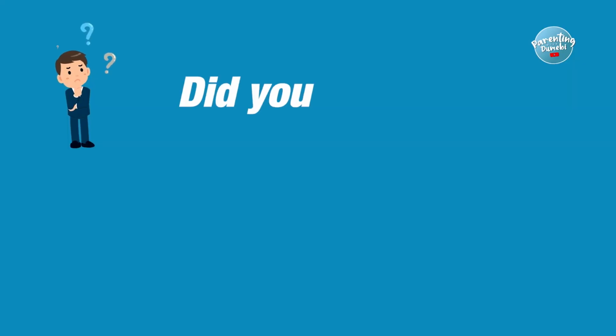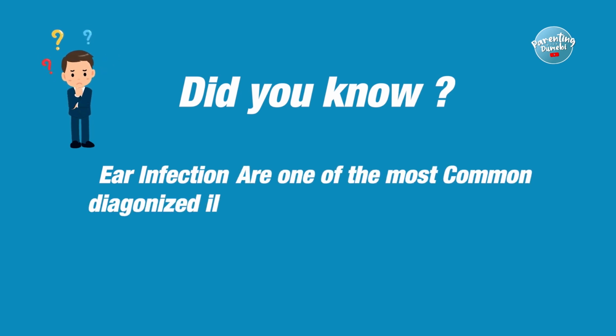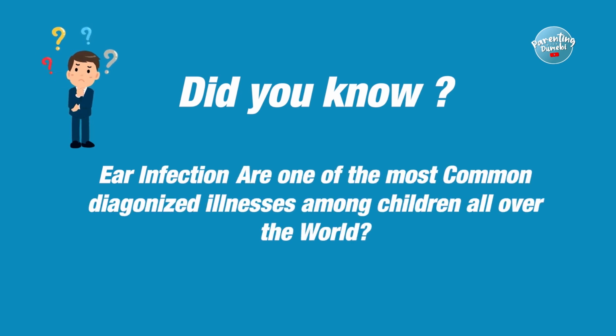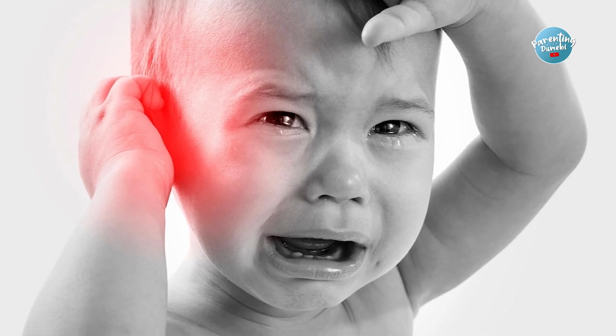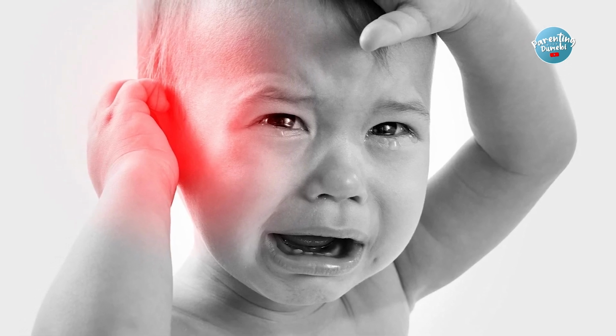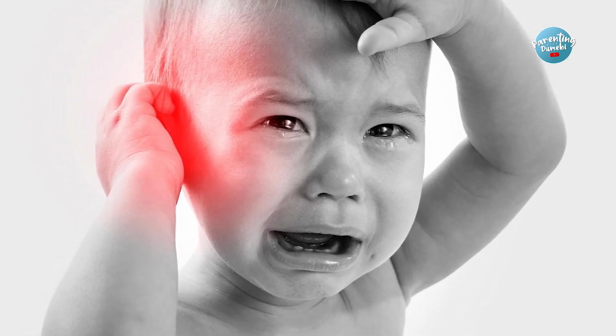So dear parents, do you know that ear infections are one of the most commonly diagnosed illnesses among children all over the world? In the United States, for example, it is said that 23% of babies before their first birthday had at least one ear infection, and more than half of the children had at least one ear infection before they turned 3. Ear infection is very common in young children and babies, especially when they have a cold or flu.